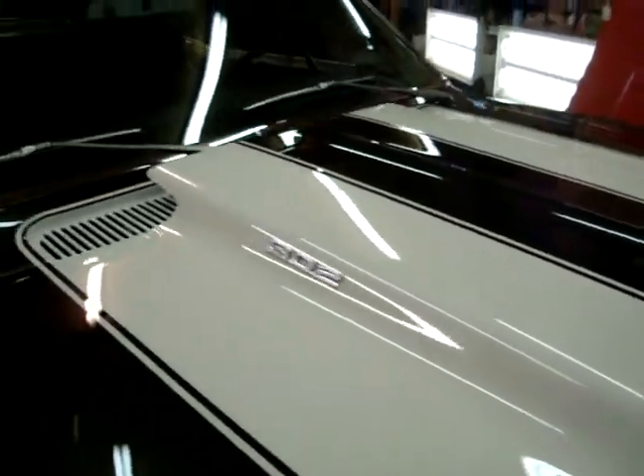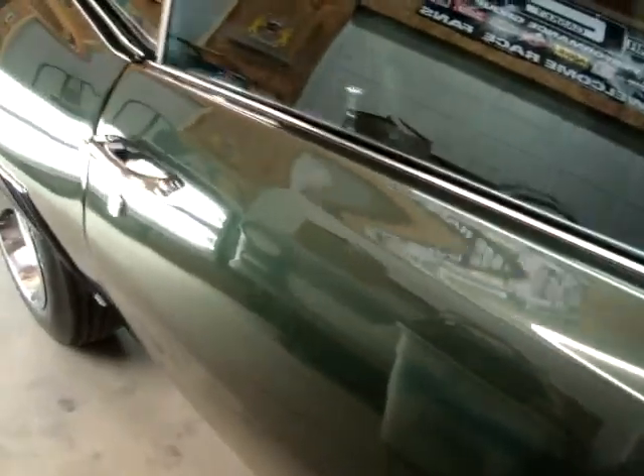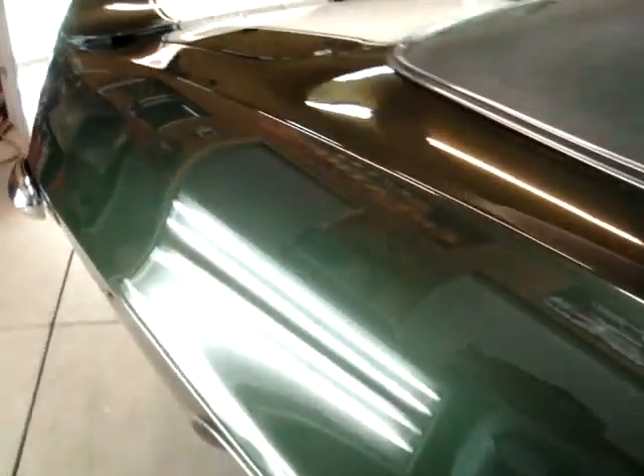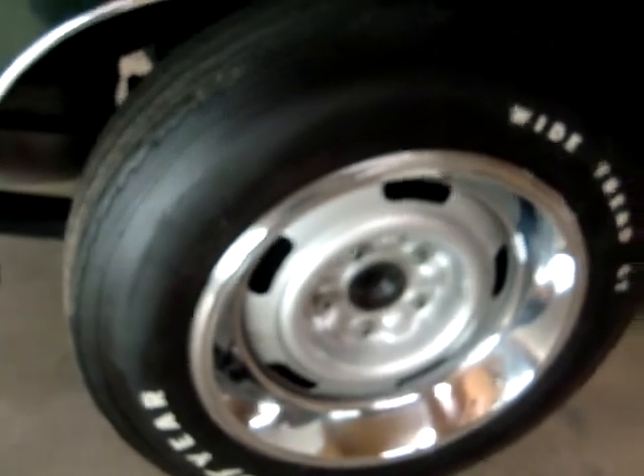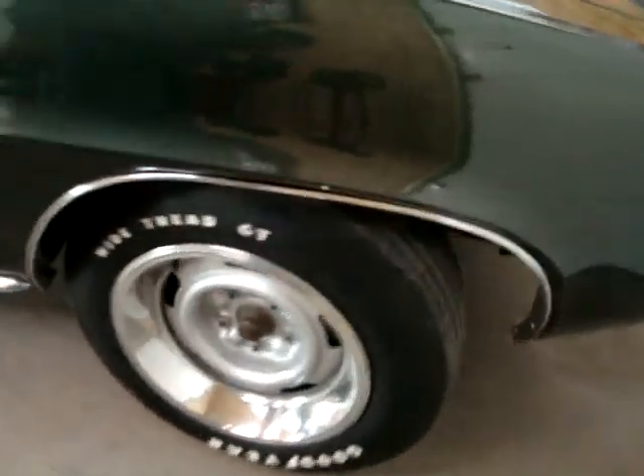This is a factory restoration on this car — a true Z28. Original numbers matching, 302 motor. That's a 4-speed, 12-bolt rear end. The owner has since put bias ply tires on it to complete the restoration. I asked him how he liked them compared to radials; he says they do pretty good. These are a wider type — E70-15 size. So a little bit wider tread. I like the real narrow, older-style, 50s-style bias ply tires. There's some tread width there; says they do pretty good on stability.